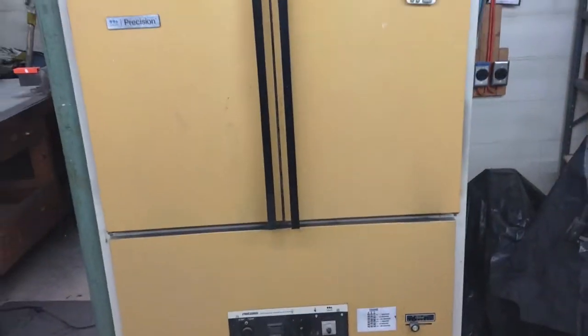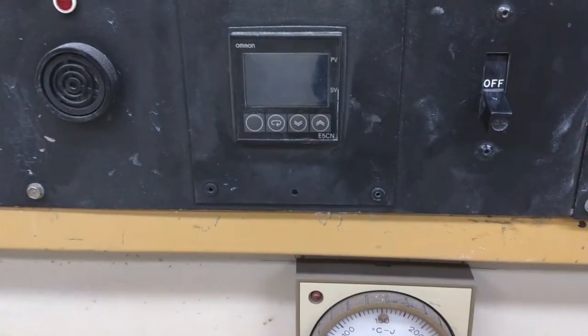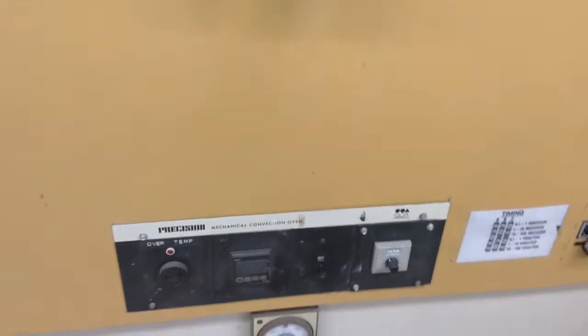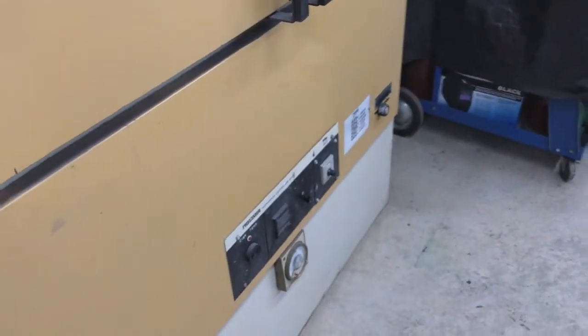So when I got this oven, it came with a controller that was calibrated to Celsius. And at the time, I didn't want to take the time to convert Celsius to Fahrenheit. So I put in a Fahrenheit controller.